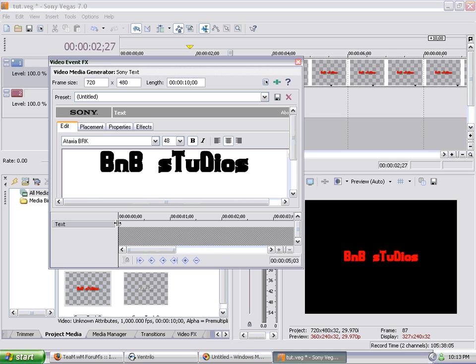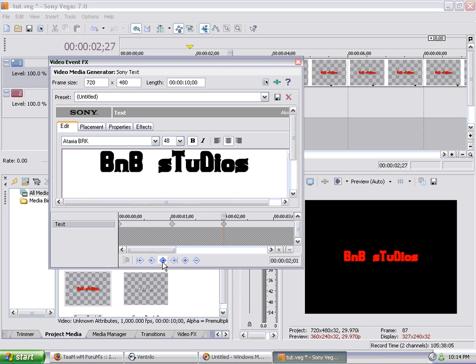So I usually add my keyframes like this. Double click. That's how I usually add my keyframes. But so I don't confuse anyone, I've been doing it like this. Keyframes are set in certain spots to customize your effects, your text, etc. All you have to do to add a keyframe is select your spot, create keyframe. If you want to delete a keyframe, select the keyframe, remove, insert, delete. Simple. I would show you an example, but I don't want to get into that because you'll see it in the others.